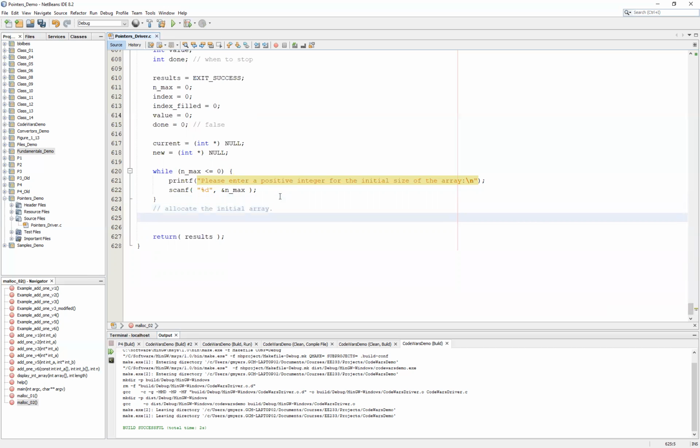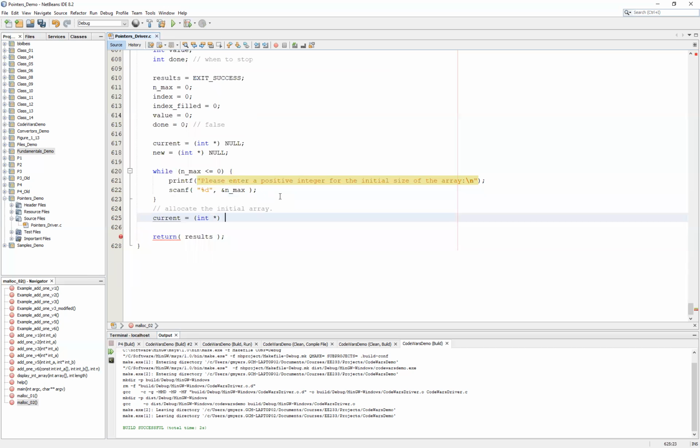And to do so, we'll do something similar to what we did in our earlier video, in that we will assign to the current variable the return value from malloc. Specifically, we're going to cast the return pointer from malloc into an integer pointer.